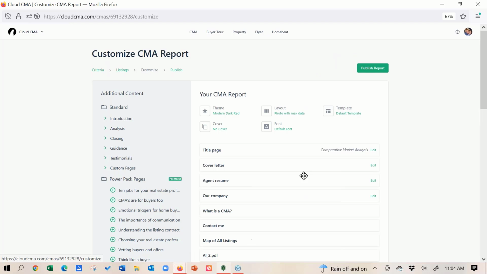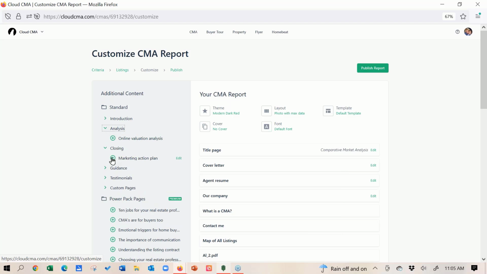Think of it this way. Everything under your CMA report is what you're including right now, what you're going to be presenting. Everything over here are additional pieces that you could add by simply clicking on the plus. You could float them into your CMA.